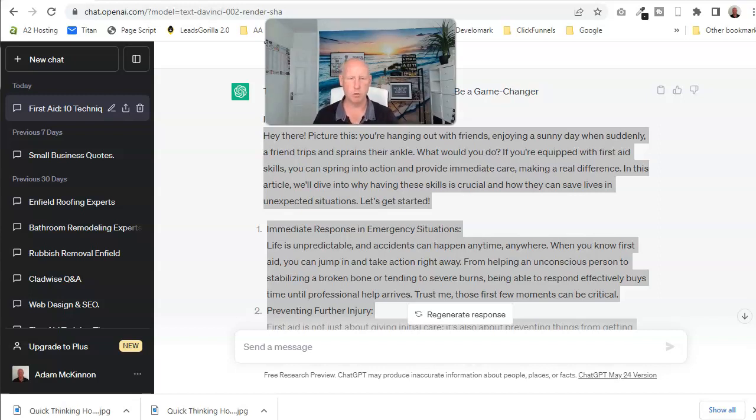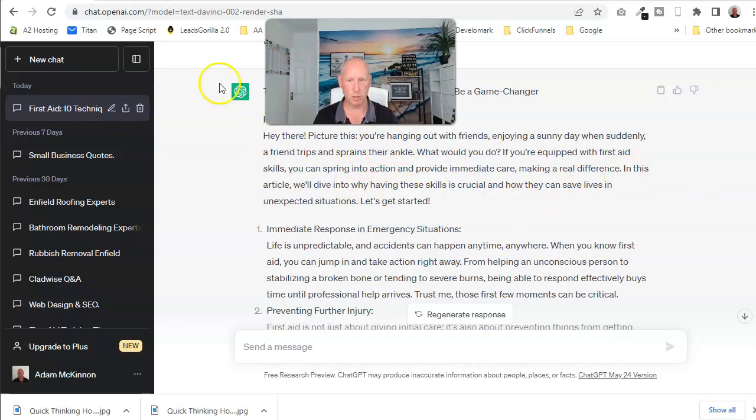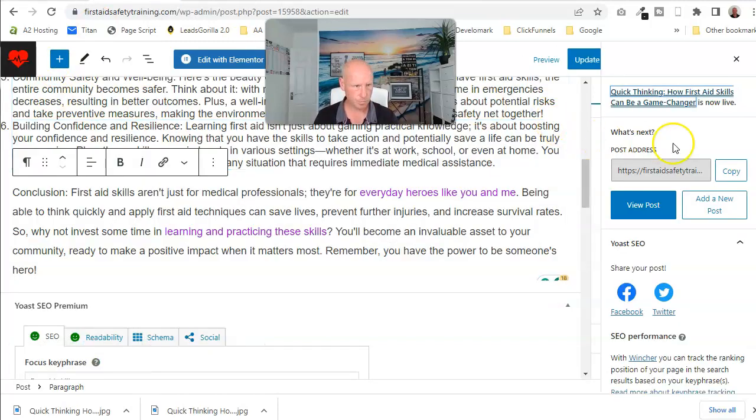Okay, just make sure you don't use it straight from ChatGPT. You need to be running it through some other bits and pieces to make sure it's not picked up and marked, not as spam, but it will know it's AI generated. Okay, so I hope that helps and shows you it can be quick, can be very, very easy to do.